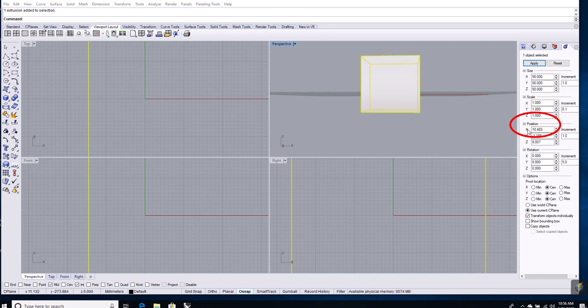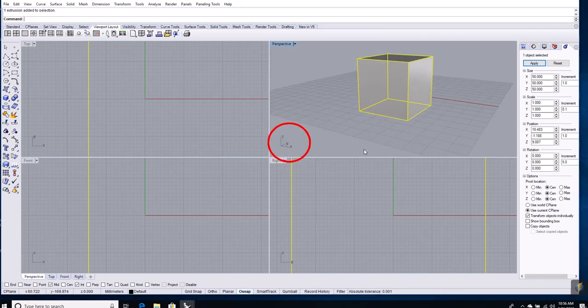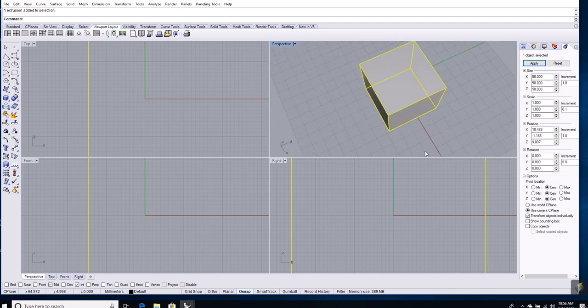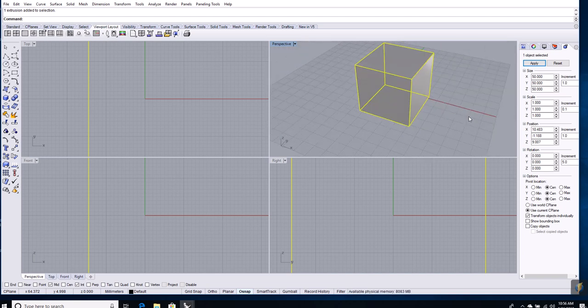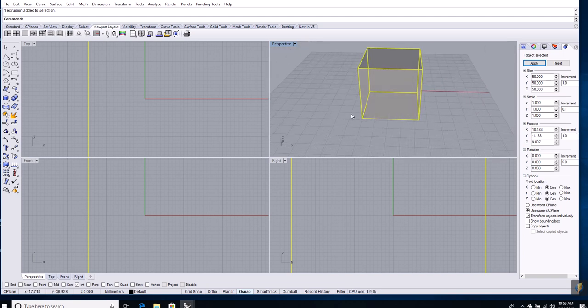positioning this, and on the X, Y, and Z coordinates, in the perspective space, you've got X, Y, and Z. And Z is the height, Y is the length, X is the width. And you'll also see that there's a green and red for the X and Y coordinates. So I want to move this corner into the corner of those guides. And that's really simple because half of 50 in the position on each coordinate is going to be 25 pixels, sorry, 25 millimeters.